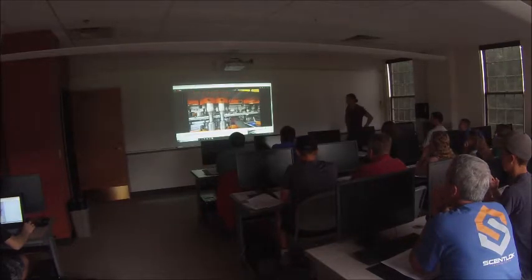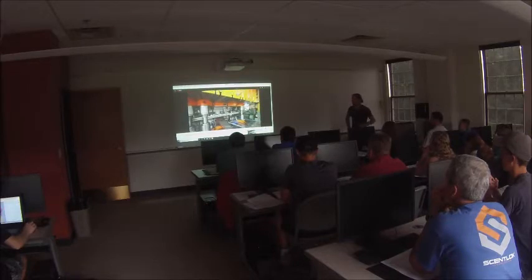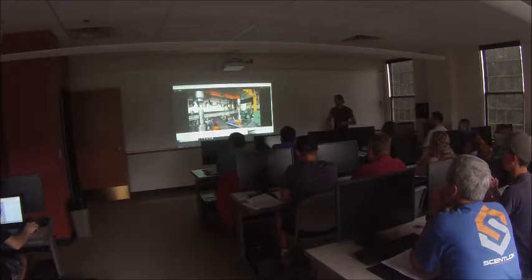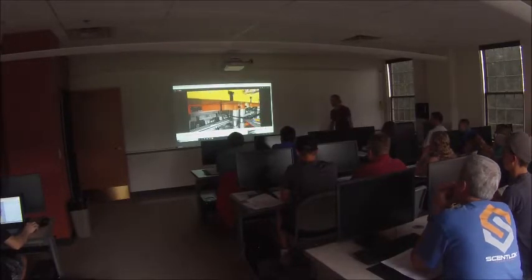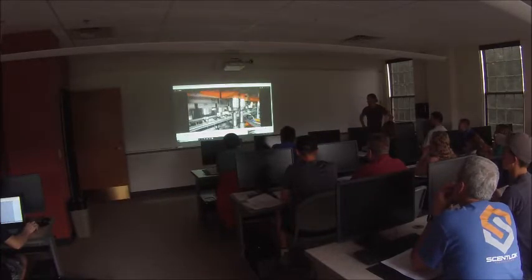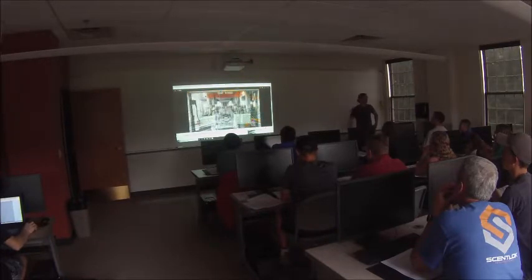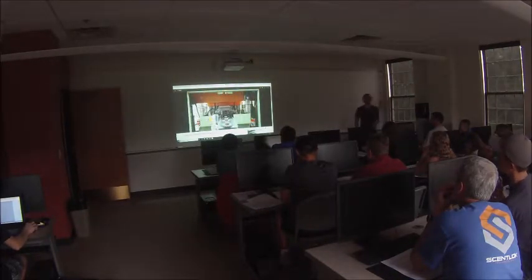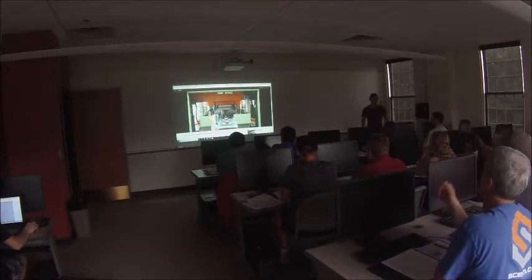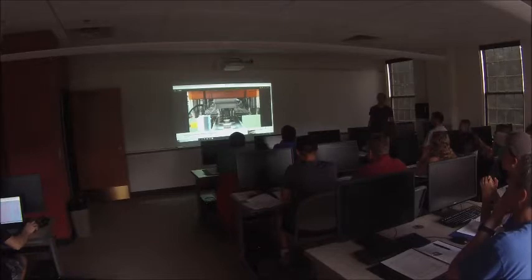But this is what's called a transfer stamping press. It's typically called that because it's transferring, and there are other types. But as you can see, every time that goes up and down, there's a part coming off the end, right? And this is not even a particularly fast press. There are presses forming smaller parts that can do multiple parts per second. That press is moving up and down several times a second and it's making a part.